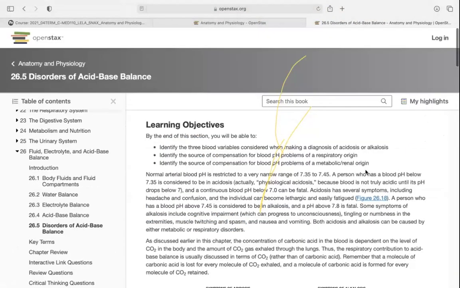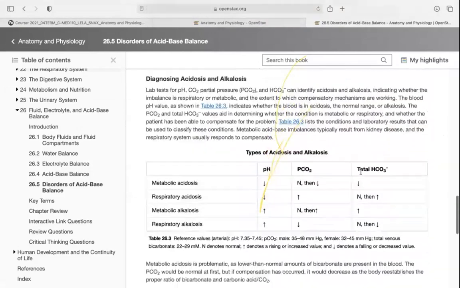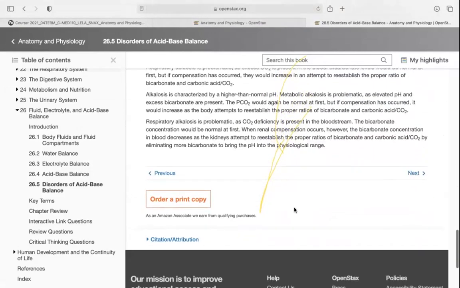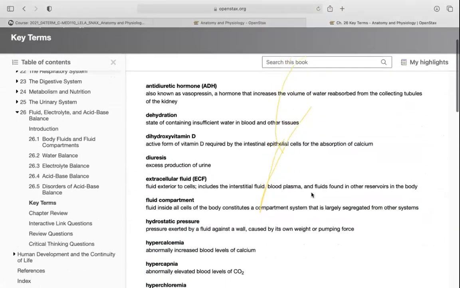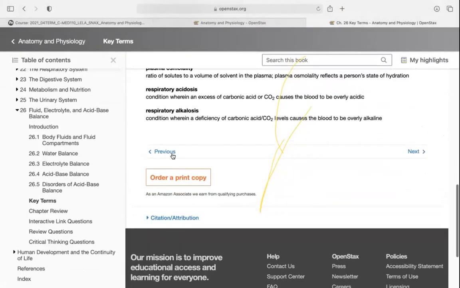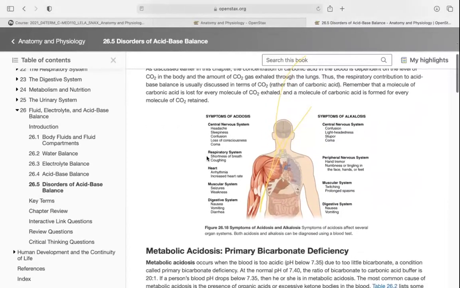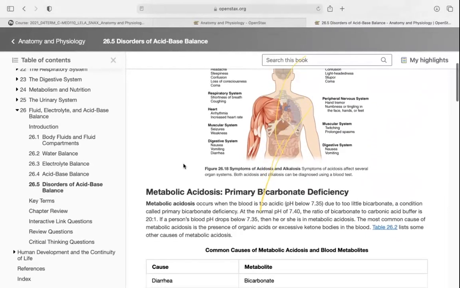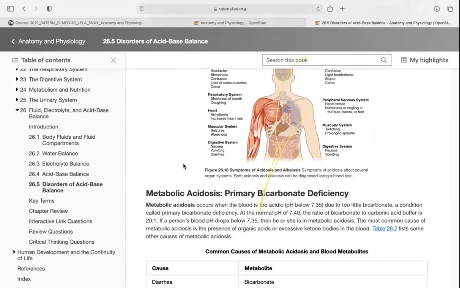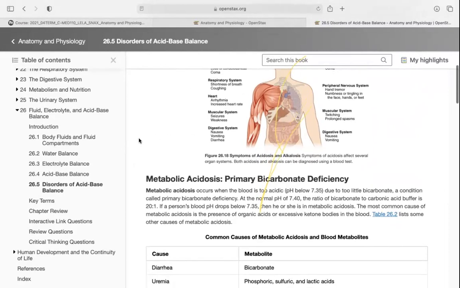The next compensation is metabolic, and that's chemical. So that's when we deal with the kidneys. And we already know what the kidneys do. They can throw out hydrogen ion in exchange for sodium. So if I have too much hydrogen ion, it can throw it out. If I don't have enough hydrogen ion, it can also retain it. And that's your kidney function, or your kidney chemical compensation. So you have a lung compensation, and then you have a kidney compensation.